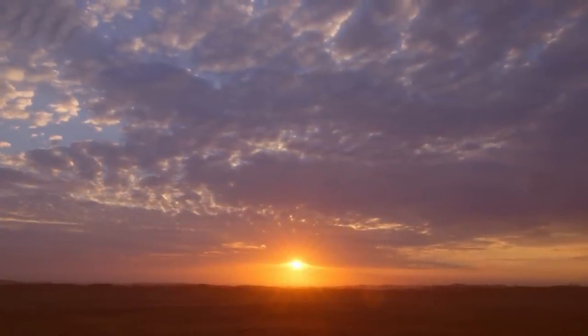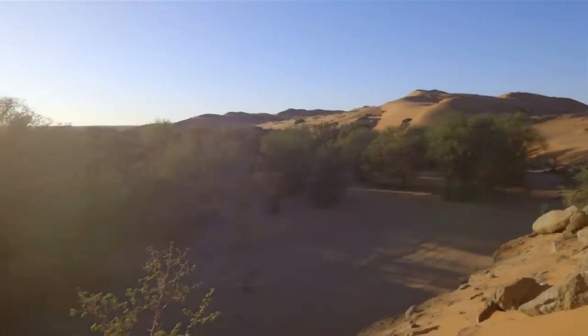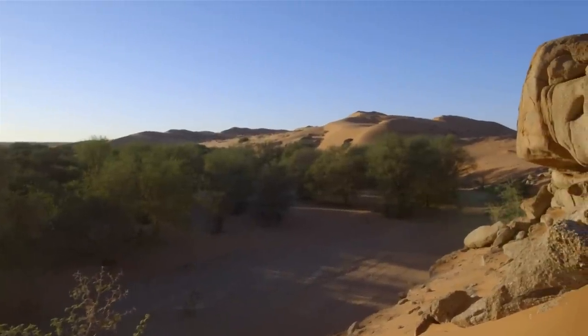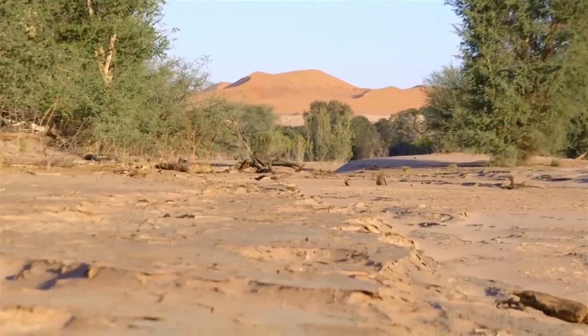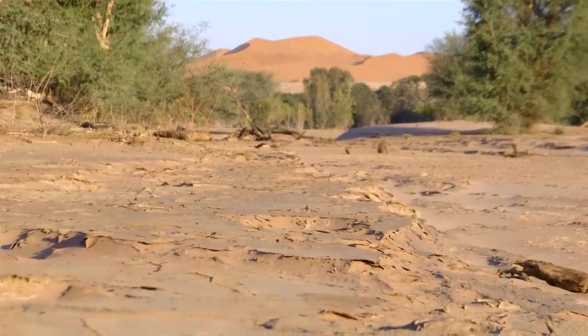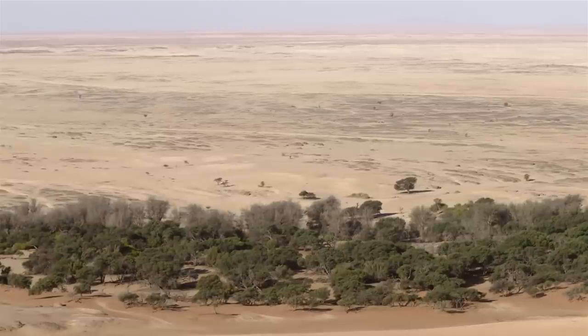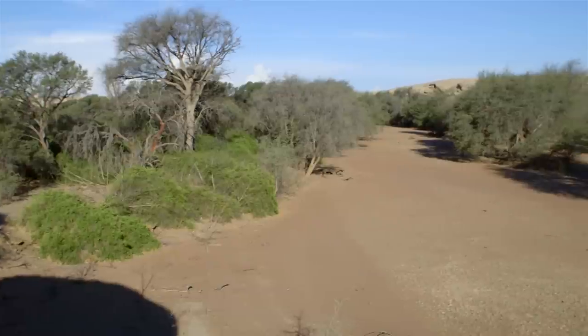Despite the sudden and copious amounts of rain, this rare local event does not flood this dry, ephemeral river, the Kwiseb. Rainfall some 200 kilometers away, in the mountainous interior of Namibia, floods the catchment area, pouring massive quantities of water down this tree-lined riverbed, transforming the dusty channel into a linear oasis.